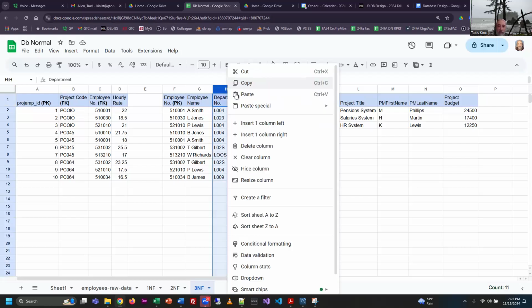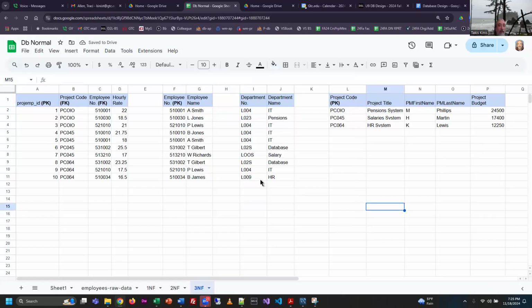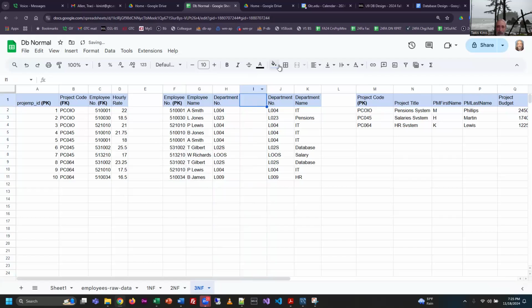So the logic, and a really easy way to do this one, is just add a column in between there, and that's your table, right? However, right here's the big however, we also need to link this table to the department, right? So the employee's got to be linked to the department. So I can't take that column away. I have to still leave it here at the employee table. And so I'm going to add another column in between and then reset the color here. So this then becomes a foreign key for this table, and this becomes a primary key. It's the primary value that's unique, right? That defines that table. Here it becomes a foreign key where it's a primary key in some other location. And that's the link basically from this table to this table.